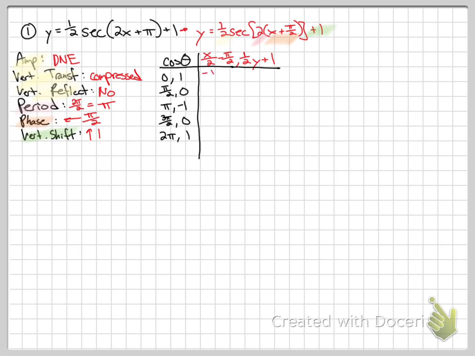Zero divided by 2 is 0, minus pi over 2, so negative pi over 2. Pi over 2 divided by 2 is pi over 4, minus pi over 2, which is pi over 4 minus 2 pi over 4. Let's make an answer column again for this one, which is going to be negative pi over 4, which means I want to convert that one times 2 to negative 2 pi over 4. Pi over 2 minus pi over 2 is 0. Now we can see the gap. This was plus 1/4, plus 1/4. So I know it's going to keep going like that, plus 1/4, plus 1/4. Do the y's.